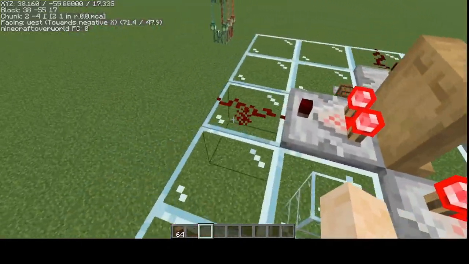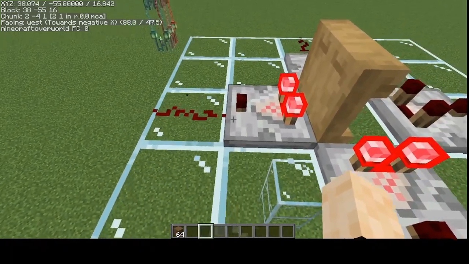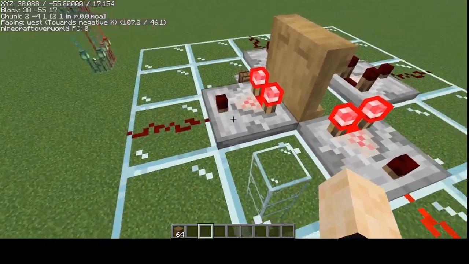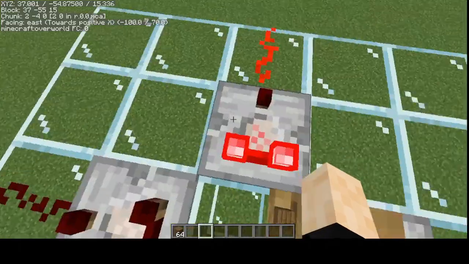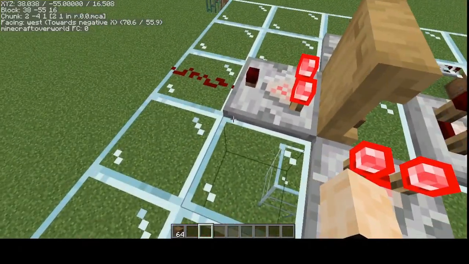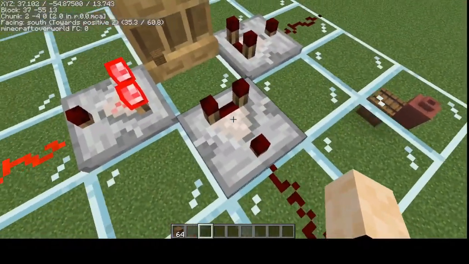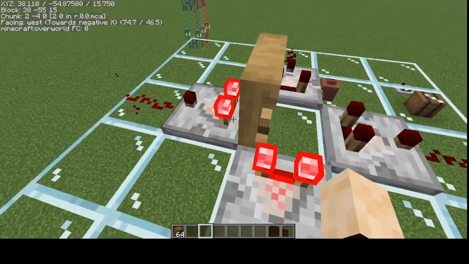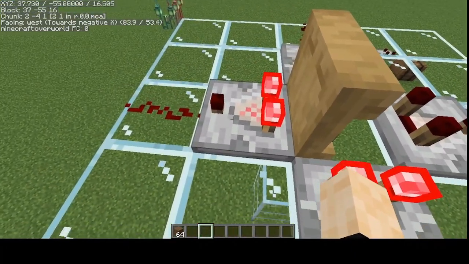I'm not sure, probably is, and I like the idea, but I think this three-slot comparator thing would probably be a lot more useful. But of course, there's other ways to achieve this, which I'll talk about at the end of the video.